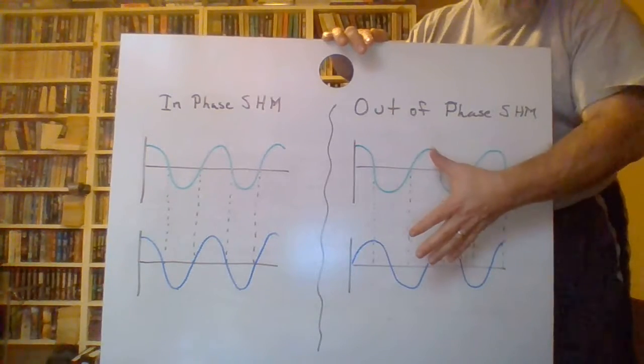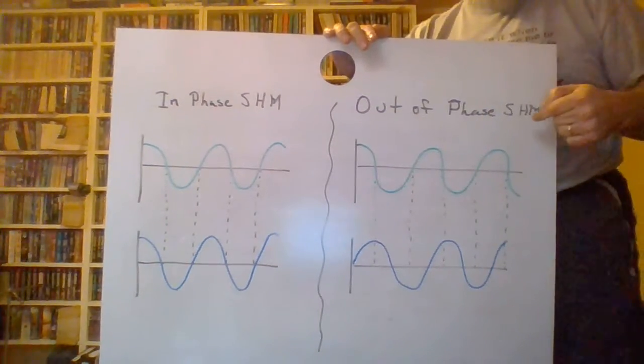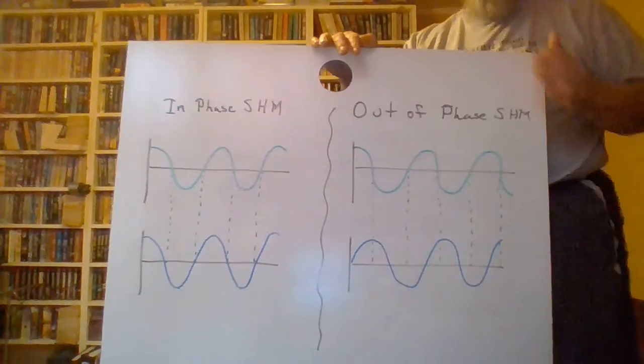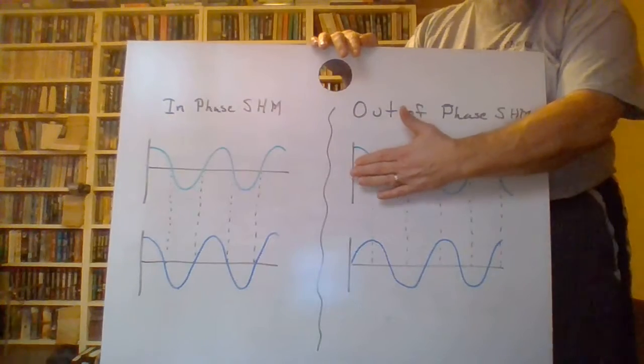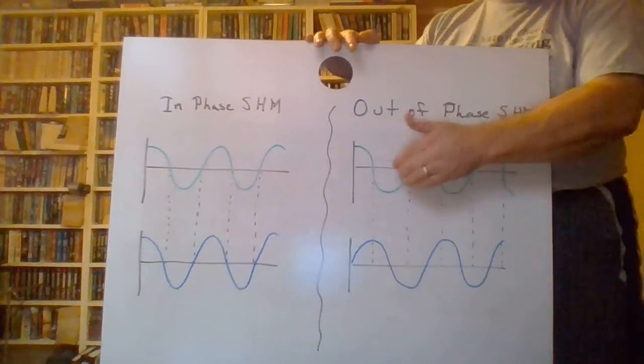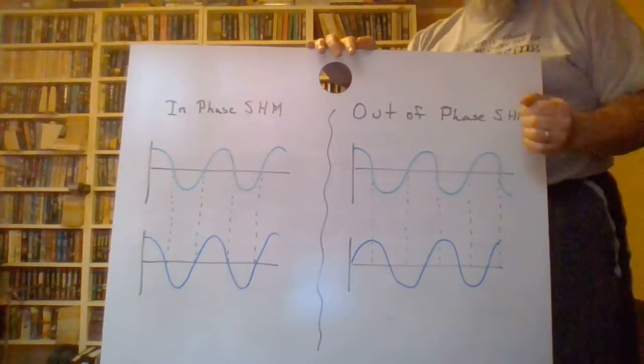You could also have it 180 degrees out of phase — one person is at their maximum amplitude on one side while the other is at their maximum amplitude on the other side. Out of phase means one starts its motion and the next one starts a little later in time, or starts from a different position. If we want the swing to maintain its amplitude in the presence of friction, we'd have to add a force just enough to overcome that friction.